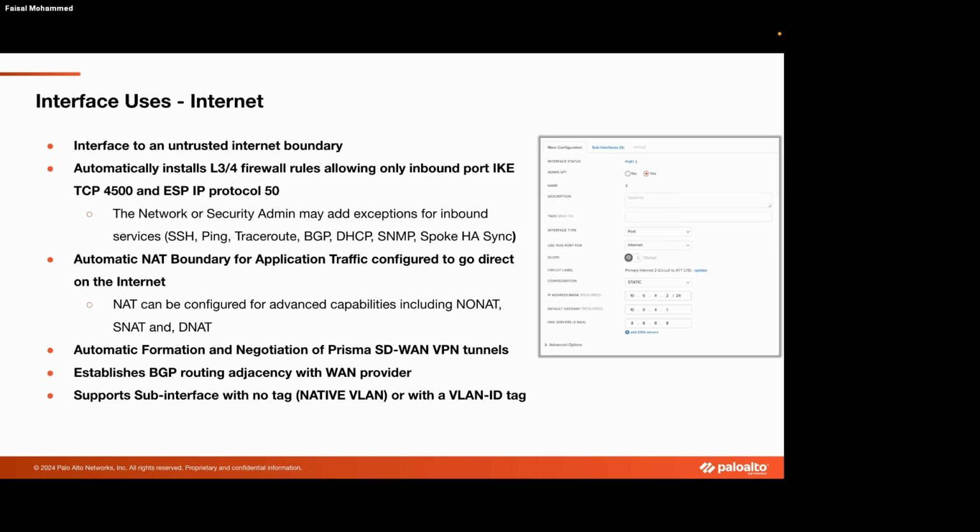And then there might be situations where you need to connect to an upstream ISP router, where you need to establish BGP and exchange some of the public prefixes which are hosted in your LAN. So this option is available, where you can set up BGP peering with your WAN provider, and it supports both sub interface and main interface. In case you have to set up a VLAN ID, you can, or no tag, no VLAN. You can set up the primary interface, or create a sub interface and assign a VLAN tag or no tag, and connect it to the WAN provider's modem or router.